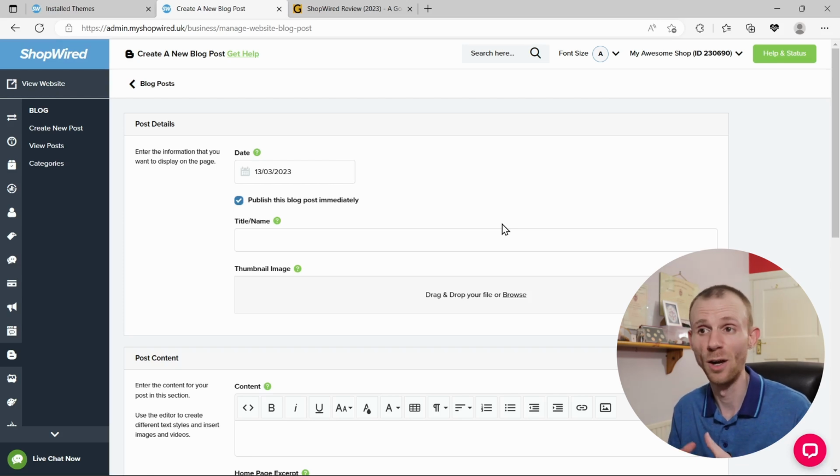In fact, it's gone from being arguably one of the worst to one of the best out there when it comes to theme customization. And the only thing I would like to see added, which I've mentioned numerous times, is the ability to create custom page templates. If they added this, it would really put the cherry on top to their website builder.